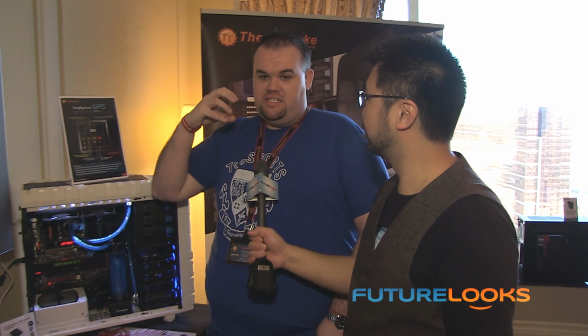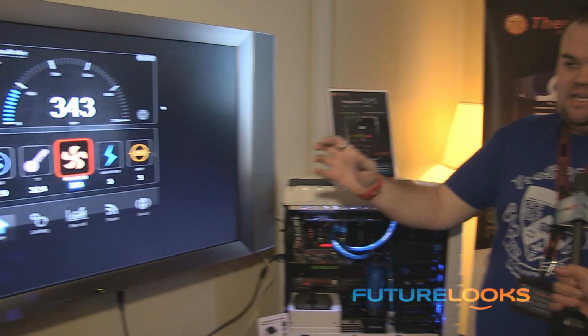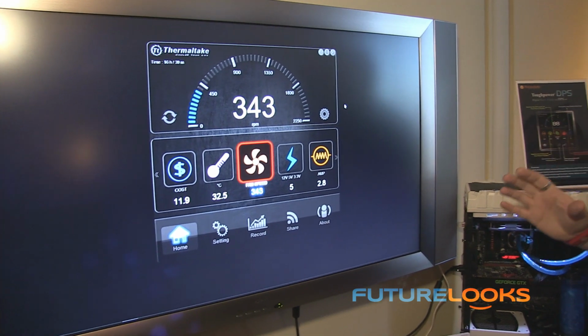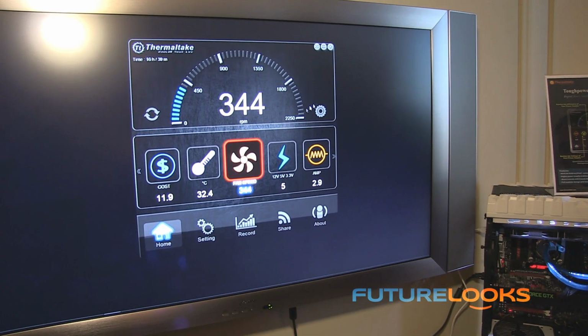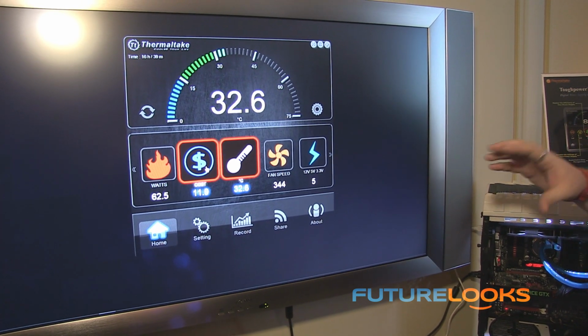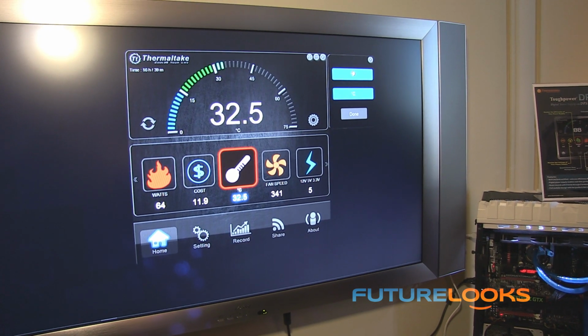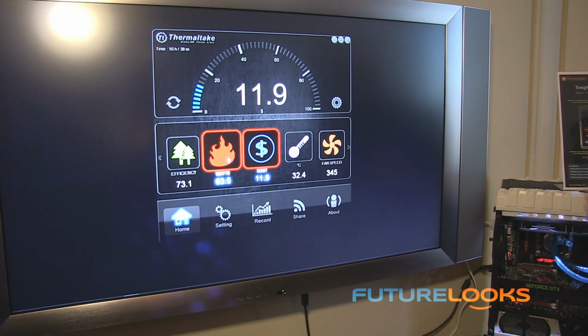We didn't want just an interface app. We wanted something that would mirror something you use every day, like your cell phone or your tablet. So we wanted something smooth. Like you see here, the DPS app is designed from the ground up to be an amazing-looking, easy-to-use interface. Anyone, your mom, grandma, it doesn't matter. It's not hard. Big, huge buttons. You select what you want to see. You can custom set it. You can set whether you want Fahrenheit or Celsius for your monitoring, or, let's say, your cost.